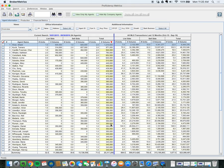So there were basically 10 more transactions to be had in Belpre Woods than there were in Wheaton Hills. I didn't break it down, and you can even look at average sales price, because maybe it even had a higher average sales price, which would have made it a better neighborhood. The other thing we're going to look at is who's the dominant agent in the marketplace, and potentially why they're dominant.